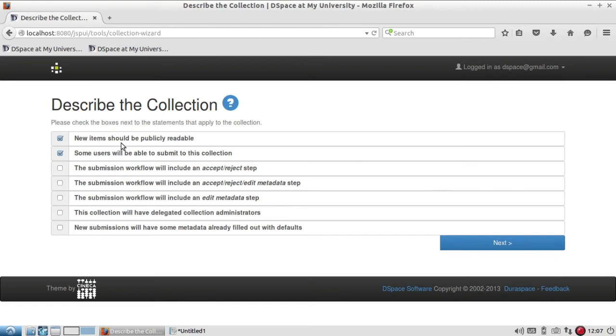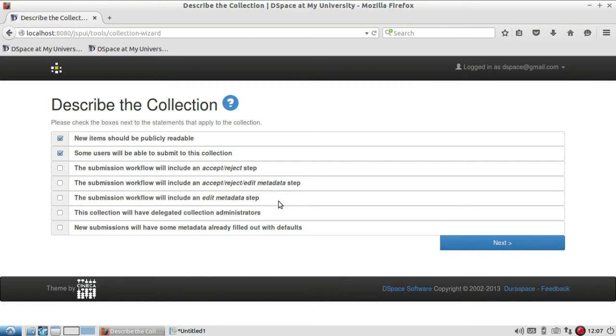In that, new items should be publicly readable. Yes, I agree. Some users will be able to submit to this collection. Okay, I agree. Now these are the steps which will create the barrier between submission of an article and the repository, and it will pass through one metadata editing step by the submitter.